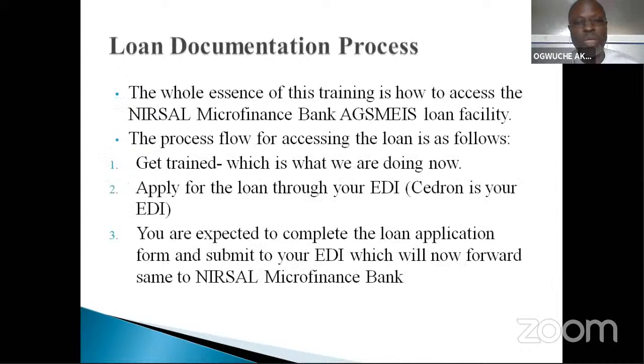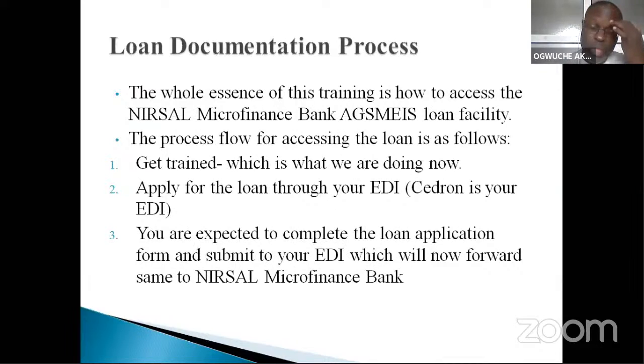So, the loan documentation process. That's what I'm saying: the whole essence of this training is how to access the National Microfinance Bank loan facility. The entrepreneurship training, all of it, is to the intent of how you are able to access the loan facility. For you to do that, there is a process flow for accessing the loan. This includes, one, to get trained, which is what we are doing now.